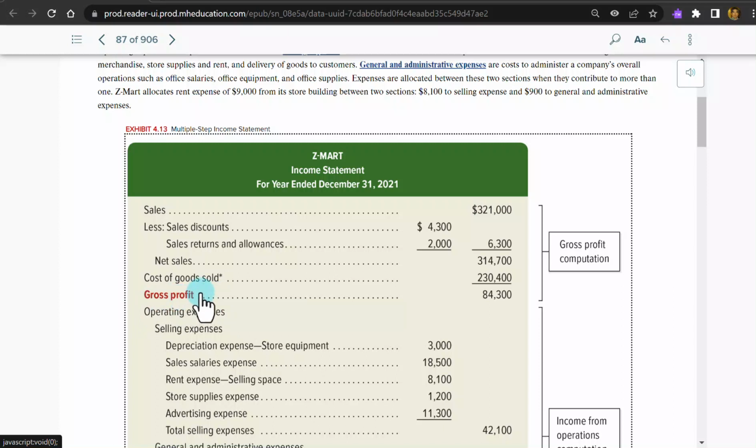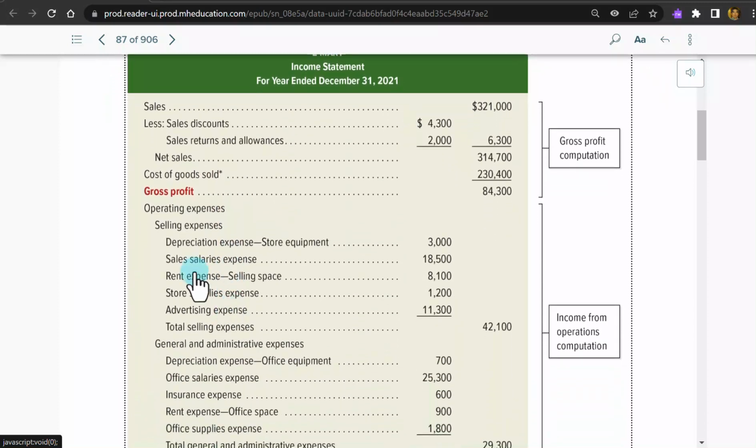Then the next section on the multi-step income statement is this operating expenses. In this example, it's broken down into selling and general and administrative. In our homework assignment, we'll just group them all together into this operating expense section without the subsection for selling and general.